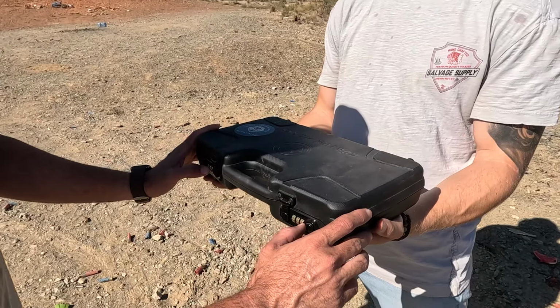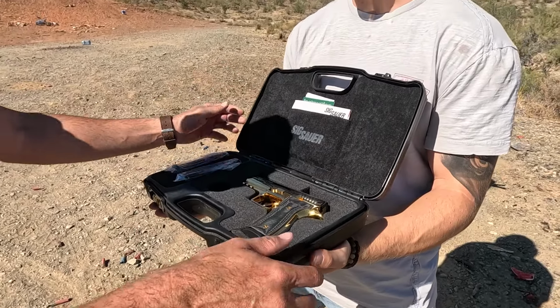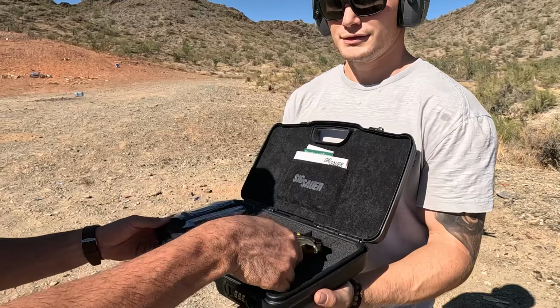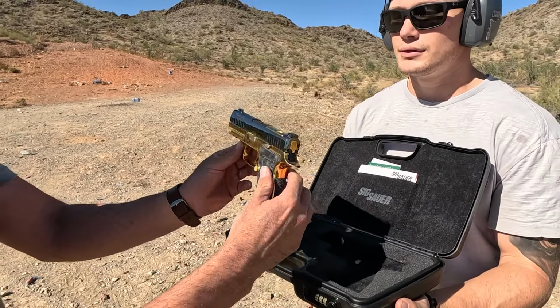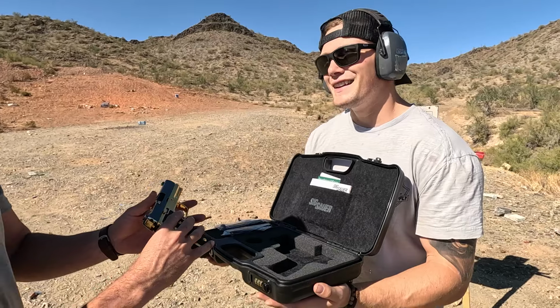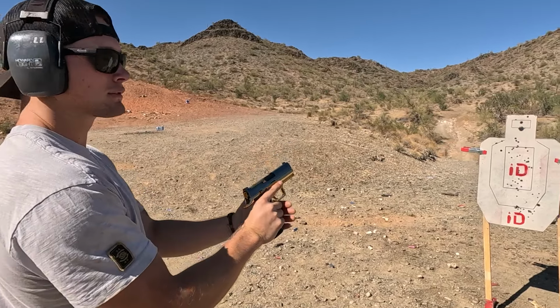This is what happens when you unlock level 100 in Call of Duty. You get a gold-plated gun. Check that thing out, dude. Wow. Do you want to shoot it, Reese? Yeah. She's hot. Ready?